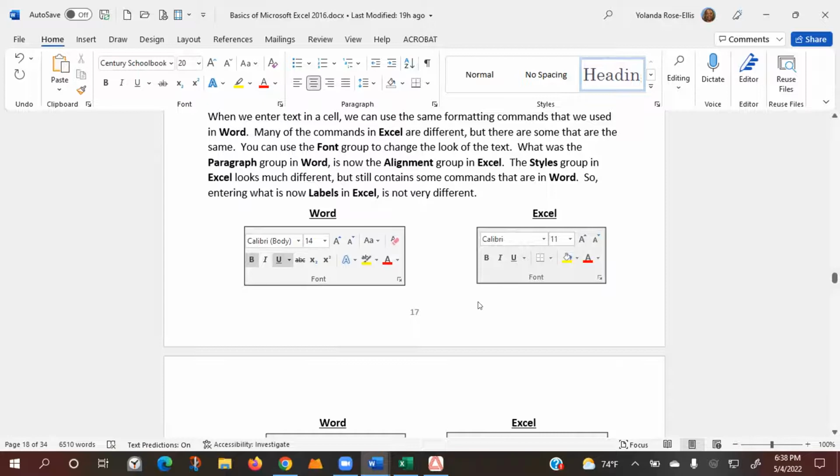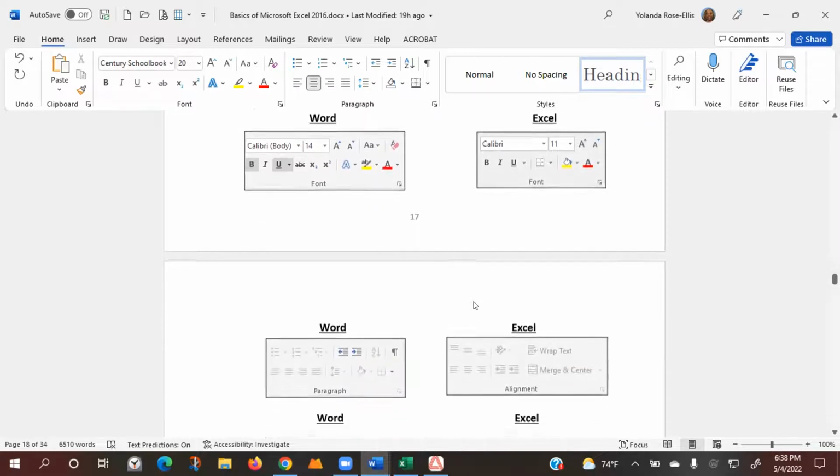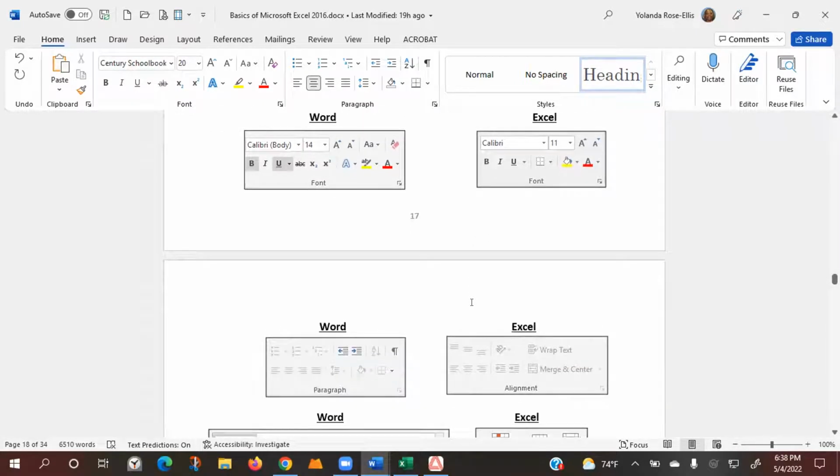Excel has fewer commands in the font group because it is not a word processor. It's a number cruncher. It's not just a number cruncher though. It does a lot of things with text, with labels. It does a whole lot of stuff with labels.